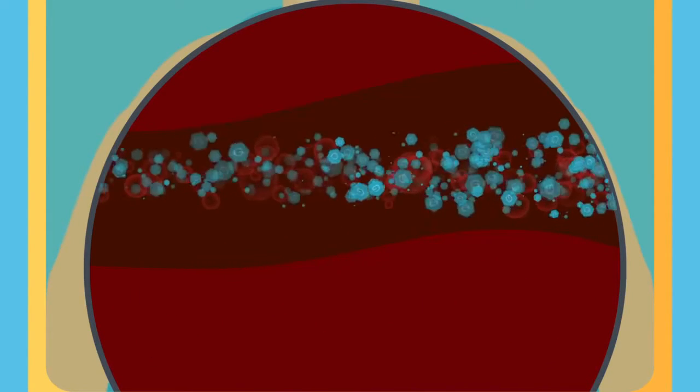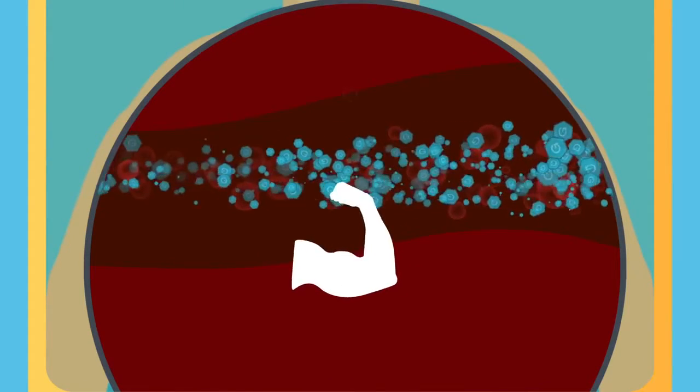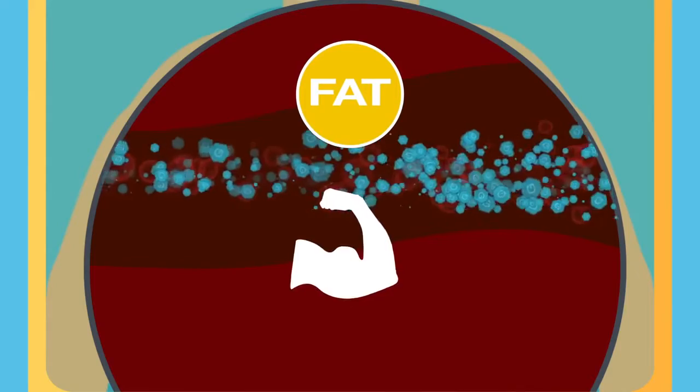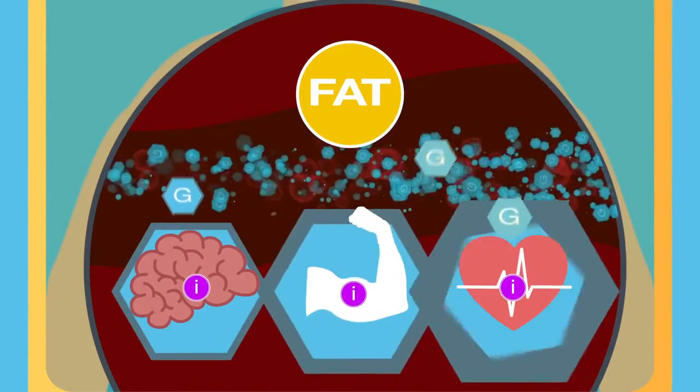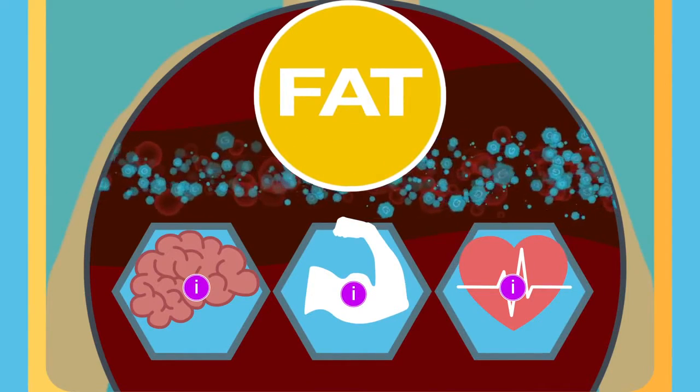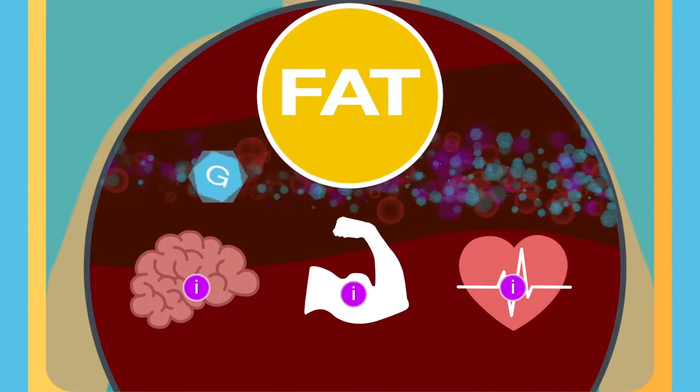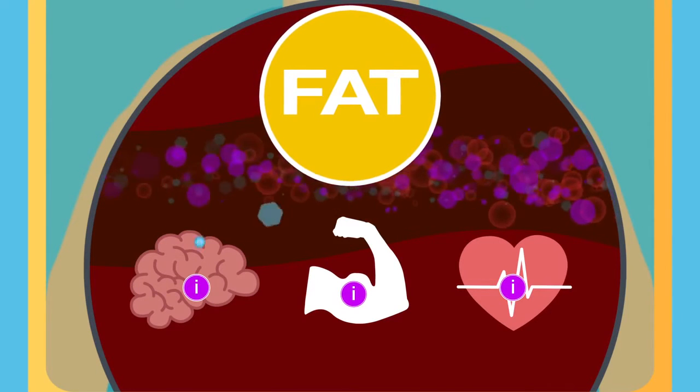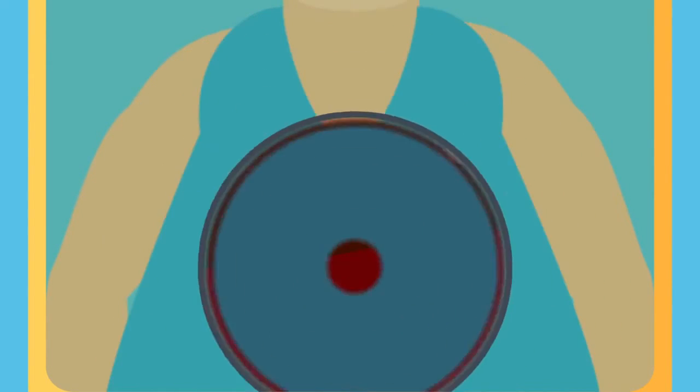But what if you eat more than you need? Along with your brain cells and muscle cells, you also have fat cells. Your cells never eat more than they need. So when you have more glucose than your cells can allow in, the excess amount enters fat cells. Once the glucose is out of your bloodstream, with your cells having been fed and the surplus having been stored away in your fat cells, then insulin closes the doors to your cells and slowly leaves your body.